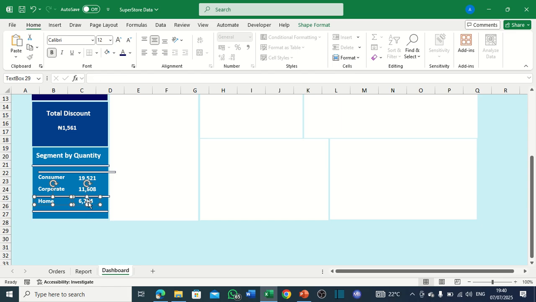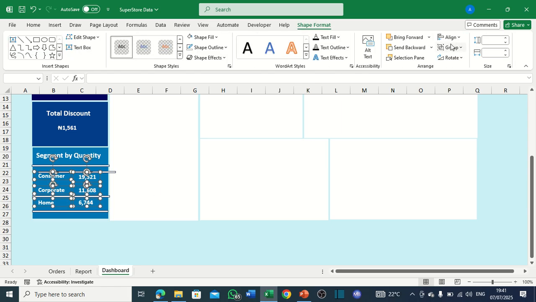Let's do something. Click on this one, click on this one. And what you do is click on this one and this one, shift them up a bit. Then click on them and distribute. Come to your shape, align, distribute vertically.